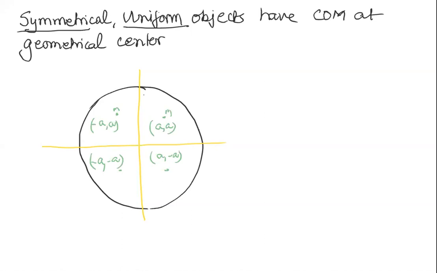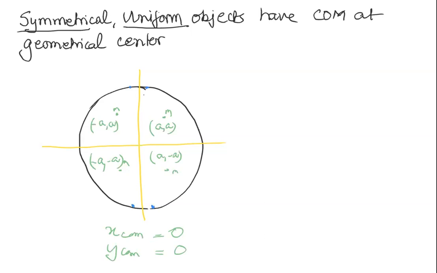एक्चुअली मुझे dm लेना चाहिए. And then if I find the x coordinate of center of mass, I find the y coordinate of center of mass, I am going to get a 0 and a 0. So you take any 4 pairs of, I can't say 4 pairs, but you understand what I'm saying. Take any set of 4 particles which are symmetric to each other. So for example, this guy, this guy, this guy, this guy.